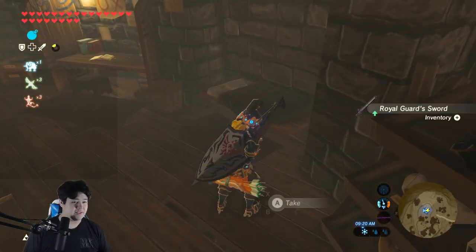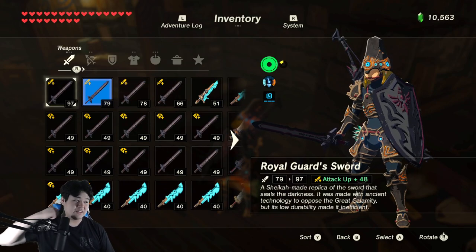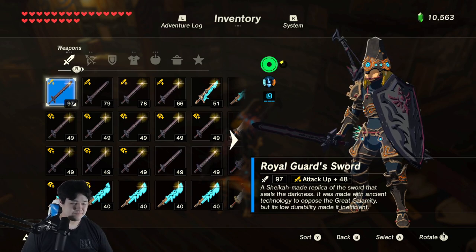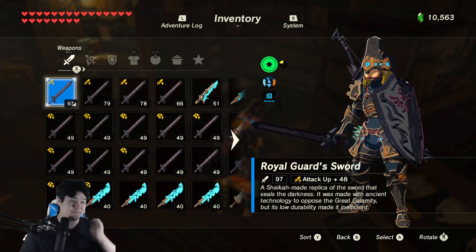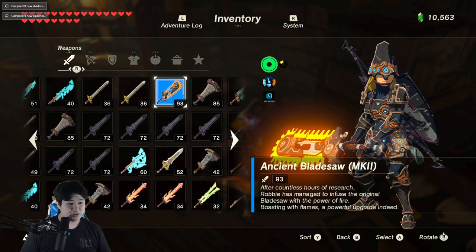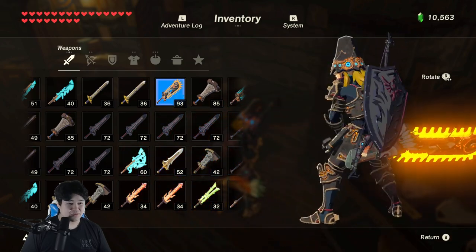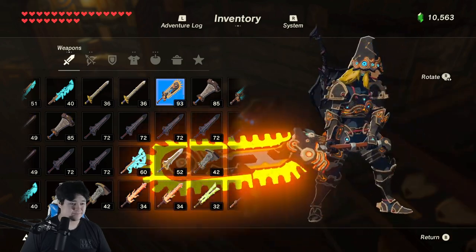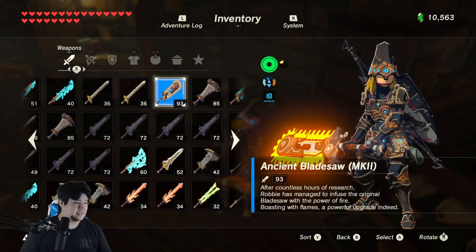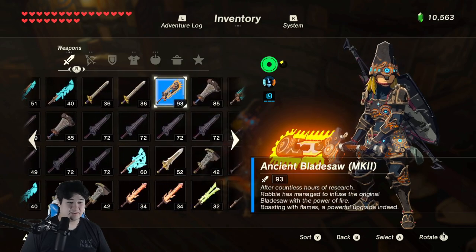Oh, this respawned. This is how you know it's different. They give you a lot of Royal Guard swords and stuff. Like, these are the weapons we have right now. These are the new Mark II variants. These are crazy good. So yeah. Yesterday we got the ancient armor, so anything ancient is going to do incredible damage.